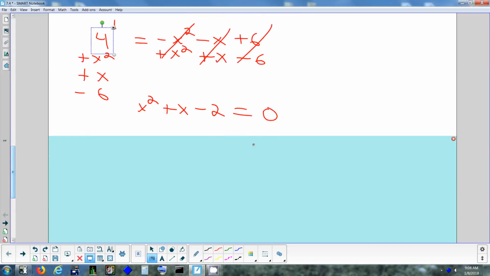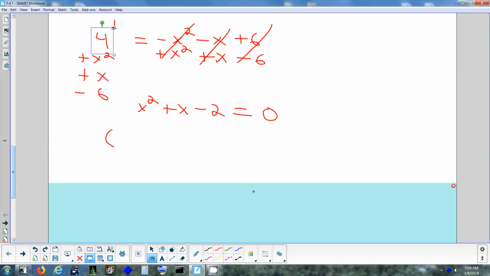All right, so one way you can solve a quadratic equation that will always work is the quadratic formula. Sometimes, if you have the right numbers, you can factor it, and that's a lot faster. So let's see if we can factor this. Emily, what would be my first term in each parenthesis? X. Yep. So we need an x and an x. I have a positive middle and a negative constant. Cameron, do you remember what that means my signs have to be when I factor? Opposite. Yep. Opposite.